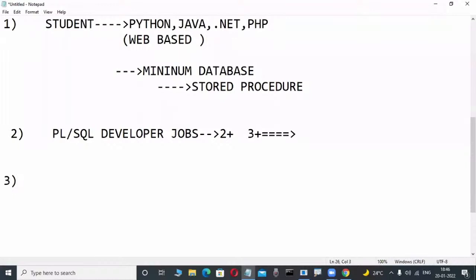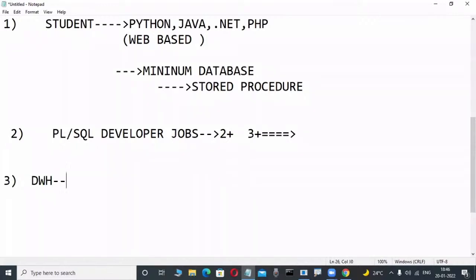Another type of persons: nowadays many people do not have good coding knowledge, or are not technical persons, and want to move into software. In that case, there is one type of job: data warehousing technologies.